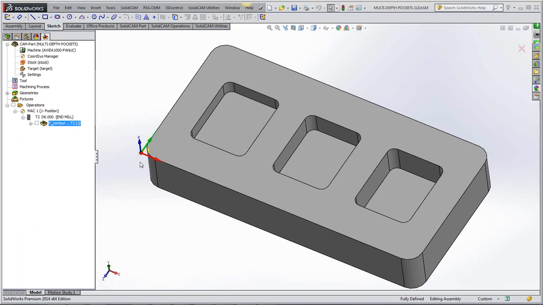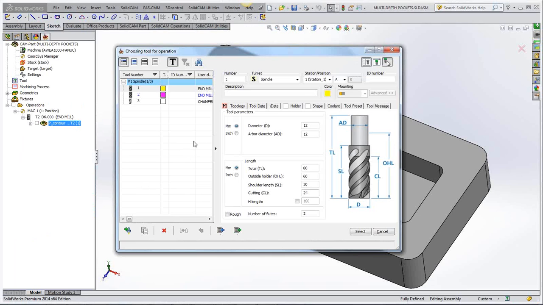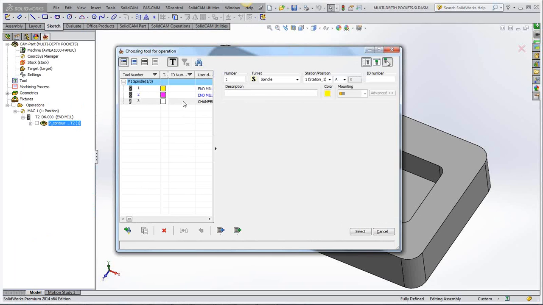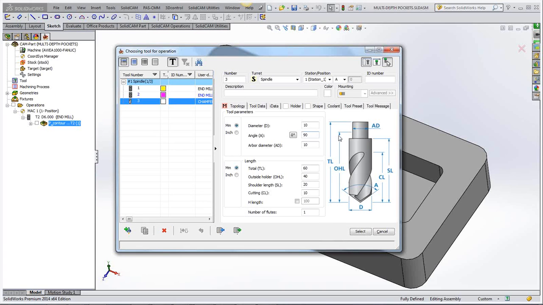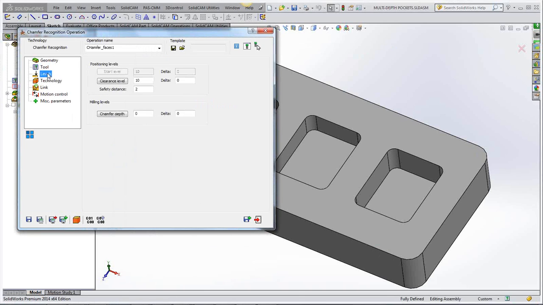Click on tool, select a suitable tool to be doing a chamfer, and what's more suitable than a chamfer tool? I'll pick that and just choose my levels. Now the level, all we're interested in here is the depth of that chamfer. What size chamfer do we want to create there? Well, I'll create a 1 milli chamfer around the edges there.